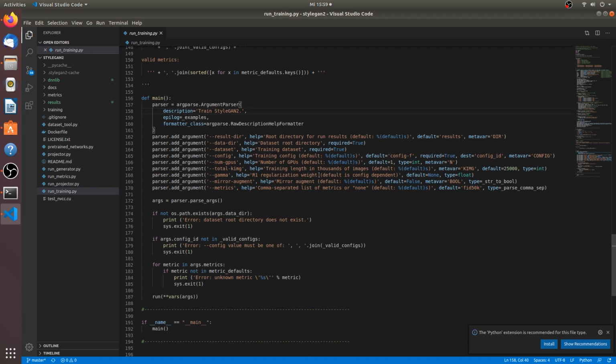Mirror augment will create virtual copies of all your images that are flipped horizontally, so left and right is switched around, and then use that to train too. Can be helpful if you don't have enough faces or something to train on. And then the metrics argument is used for using metrics that are some kind of visual differences or some formula to calculate how well the images you create with the new model fit into the original data set.